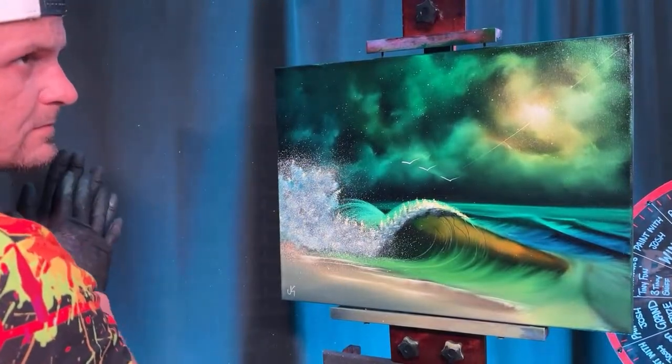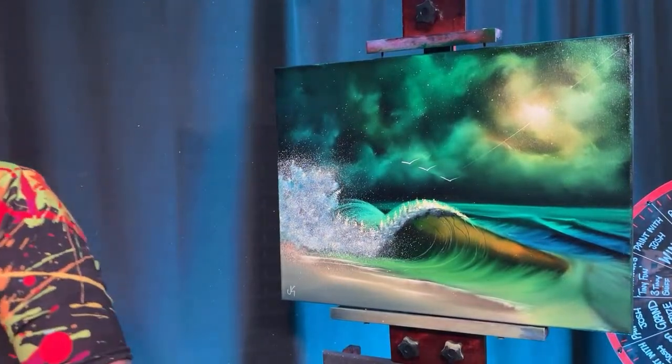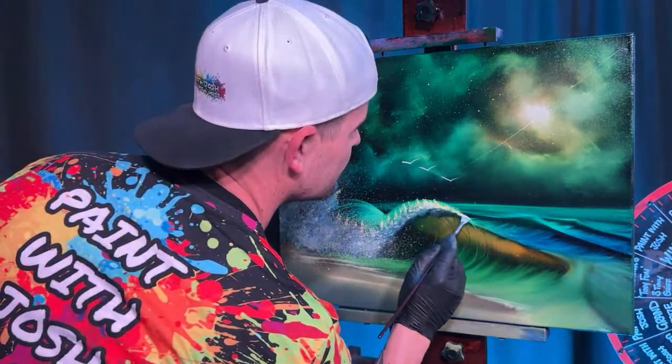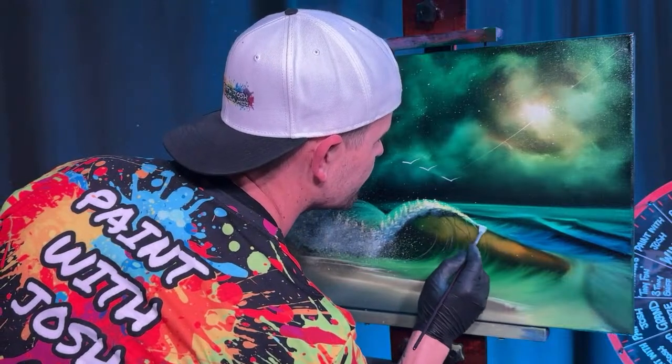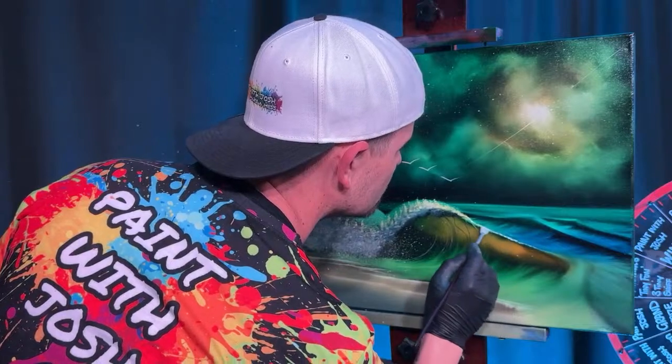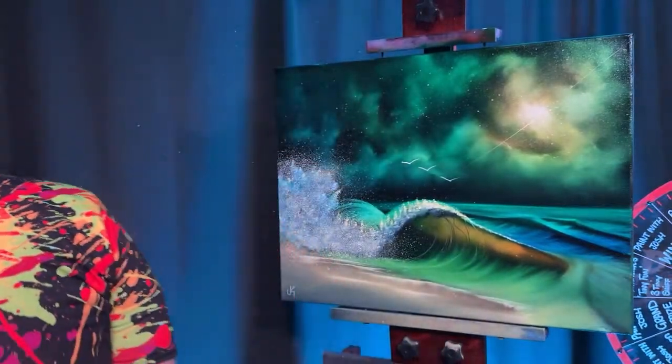So, I can't get over how much I dig this one, though. Honestly, can't get over it. Baby bits as they start rolling up and rolling over.